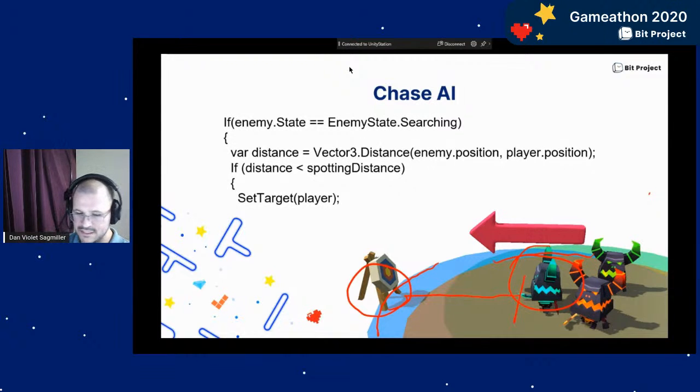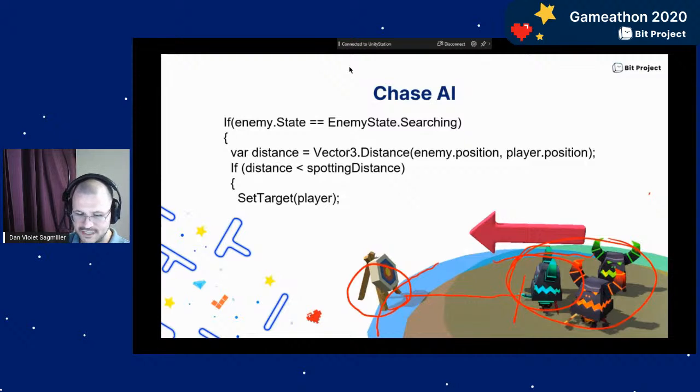We're saying all three enemies are in a state right now saying that they're searching. So every frame they do another check. If you're using Unity, you're doing updates. I'm not sure what other engines you might be using, but most of the systems have the update, or every single frame of the game.